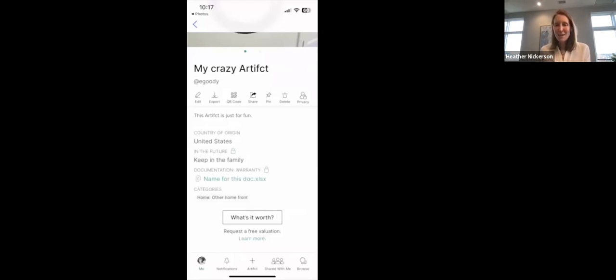This is great to take the QR code, pop it on the back of that painting, or inside a jewelry box, or in my case, I keep a QR code in my grandmother's china in the teapot. If anything ever happens to me, someone's going through my stuff, they can easily scan the QR code, understand, hey, wait, this is grandma's china. Here's a story. Here's the history. This is why it matters. And by the way, here's the value of this and what I want to happen next. You can also from the app share an artifact, and I'll let Ellen take it back over and discuss sharing artifacts from here.